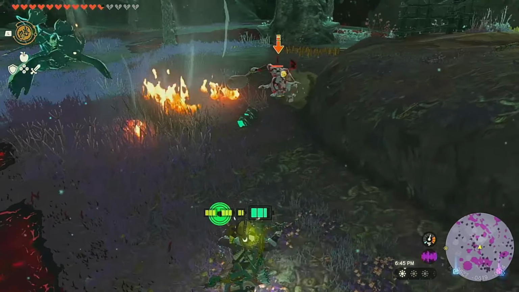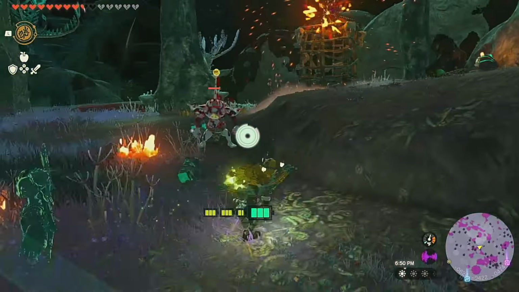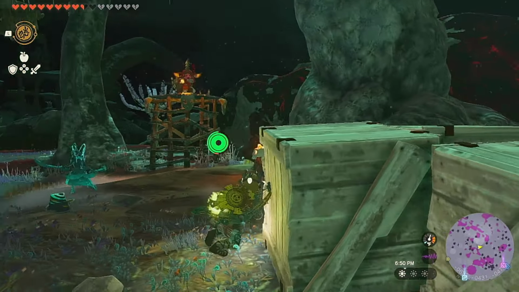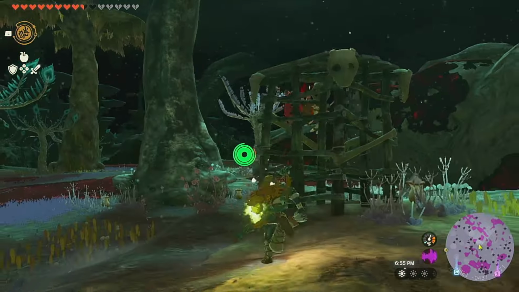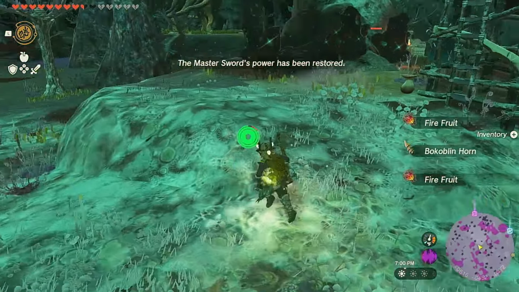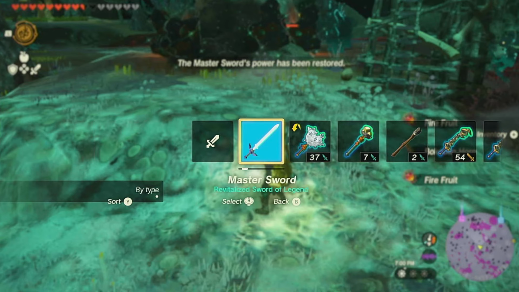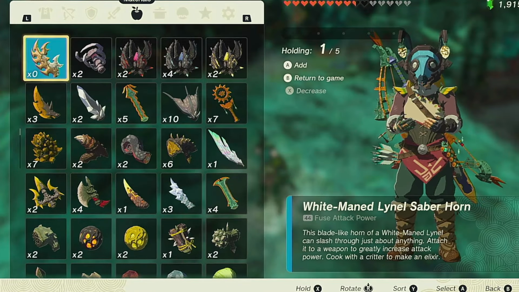I know what a topaz rod does. Are you serious? Who shot me with the arrow? Okay, I gotta stop being reckless, because these are actually really powerful enemies now. Thank you very much. Okay, let's take out the silver bokoblin. Our master sword power has been restored, which is perfect, because we're about to make a very powerful master sword.